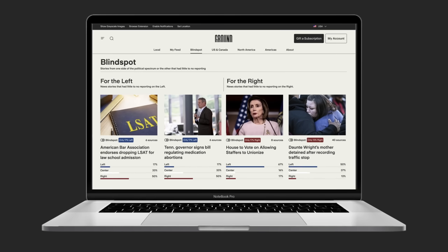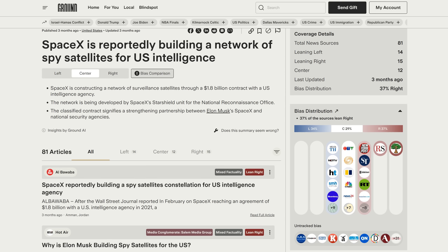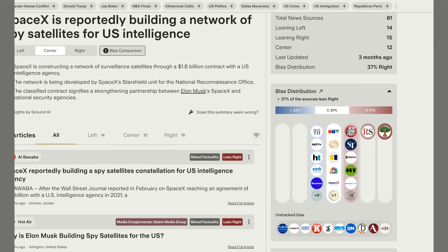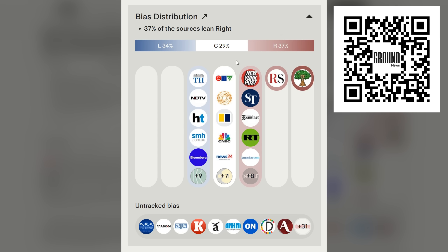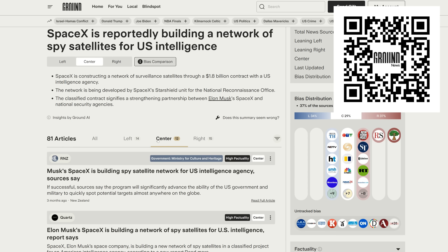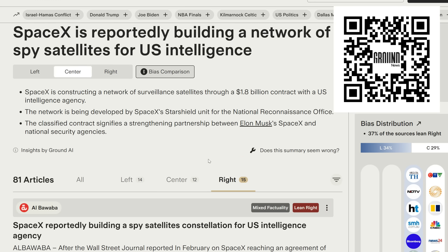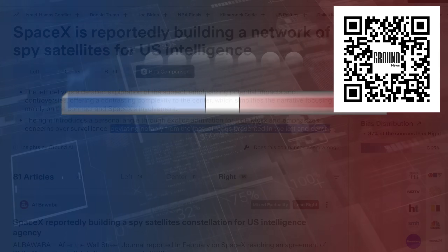Ground News surfaces 20 Blindspot stories per day. Looking at an article about SpaceX's Star Shield deployment — the military equivalent of their civilian Starlink program — and Ground News's bias distribution, it's a pretty even split between left-leaning, right-leaning, and centre news sources. You can see how each side reports on things, and for a quick breakdown, Ground News has an AI-powered bias comparison tab. Clicking this reveals that the left delivers more information about the subject and its potential impacts and controversies, while the right is more emotive, placing more focus on personal admiration for Elon Musk, deviating from the factual focus of the left and centre.